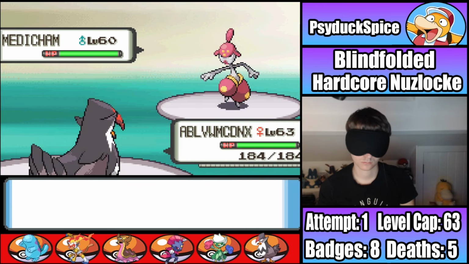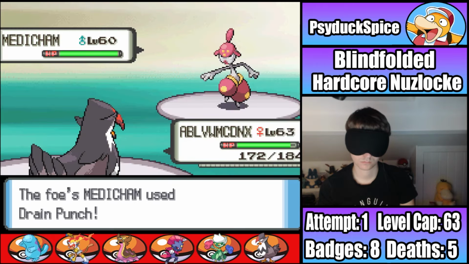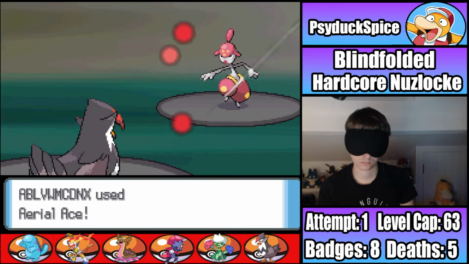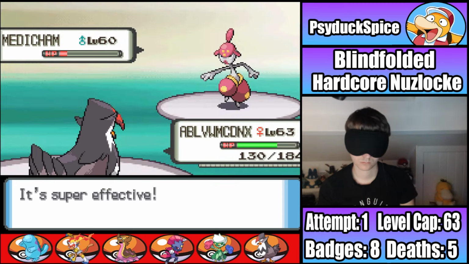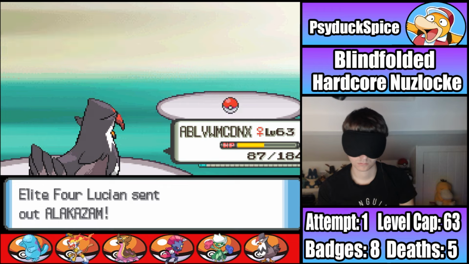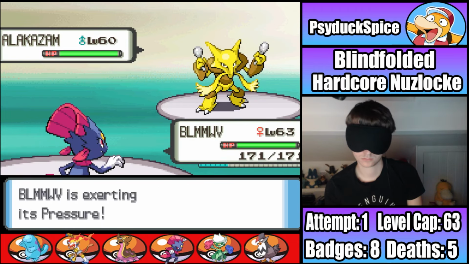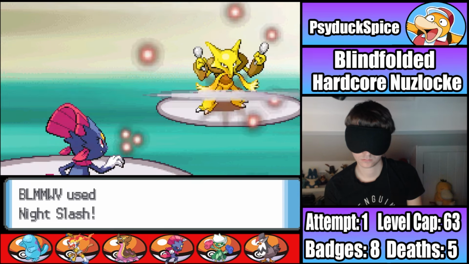Because of this, I decide to play it safe and switch into Abby, who takes a Drain Punch, which lets me know I'm fighting Medicham. Medicham actually survives an Aerial Ace, meaning my bird does have to take a Fire Punch, but then a second Aerial Ace is able to KO. Next is Alakazam, and while I'm not exactly sure what Lucian just sent out, I know there's pretty good odds BMX can handle it.